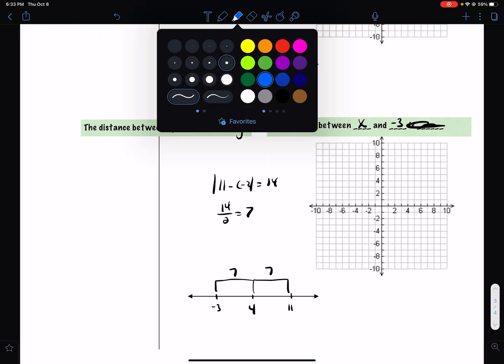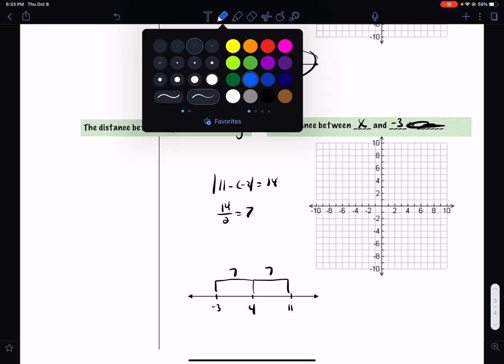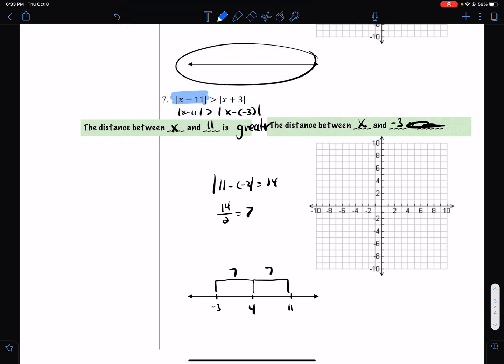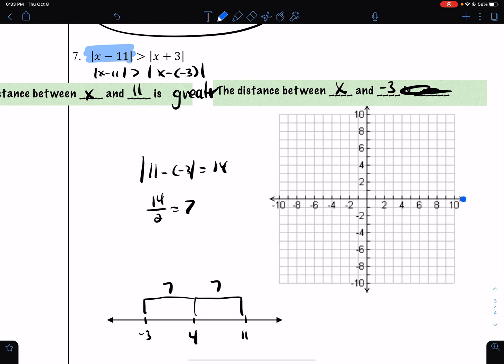So let's go ahead and graph this first one in blue, x minus 11. That's been shifted right 11 units. I'm going to place that 11, and the slope on each side is going to be equal to 1 because there hasn't been any stretch or shrink. On the right side here, I'm just going to have to estimate that. Our solutions will be on the left anyway, so you don't need to worry about that. The other side, this absolute value has been shifted left 3 units because of the +3. So I'm putting in my slope of -1 and my slope of +1.